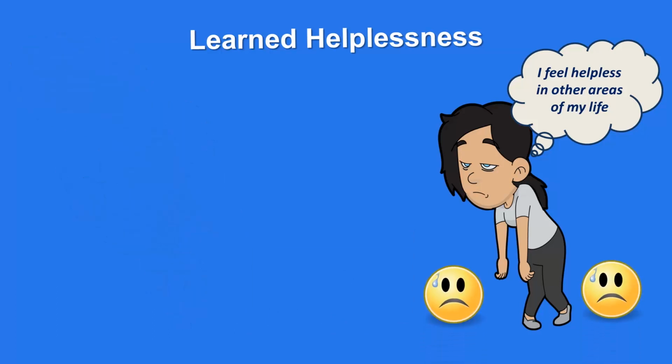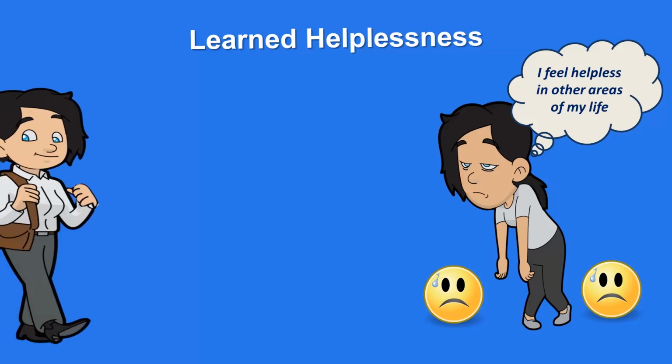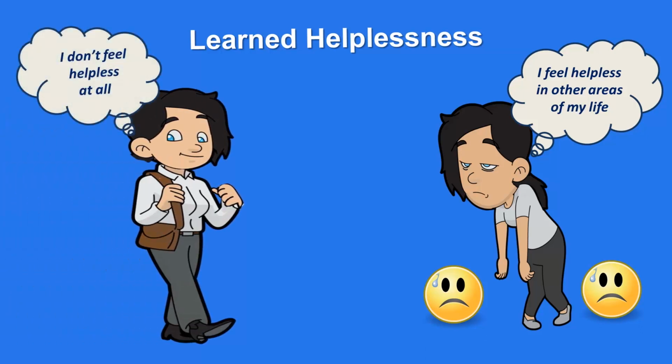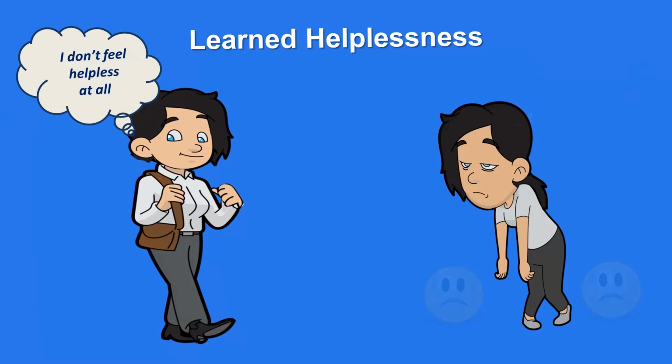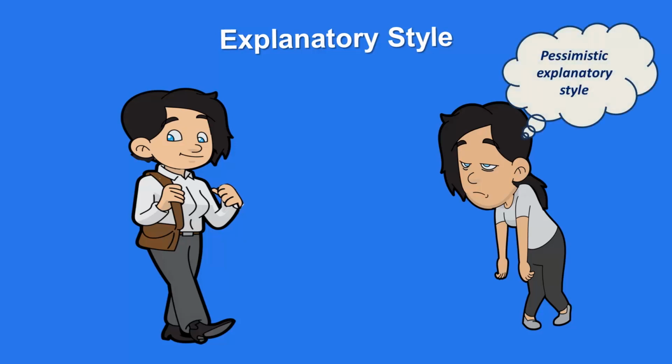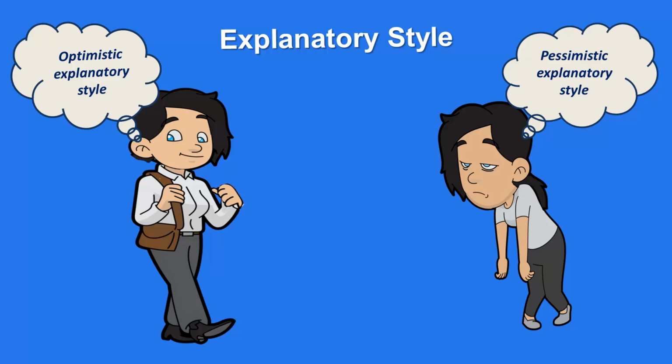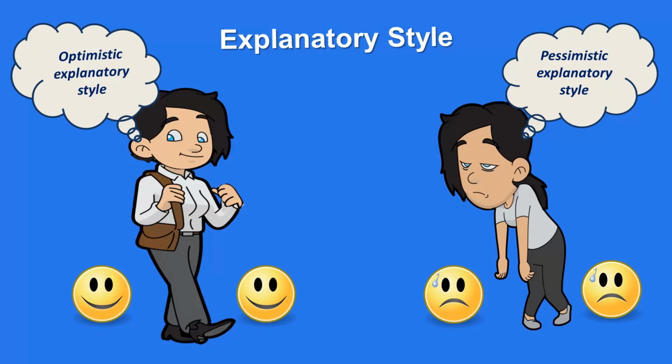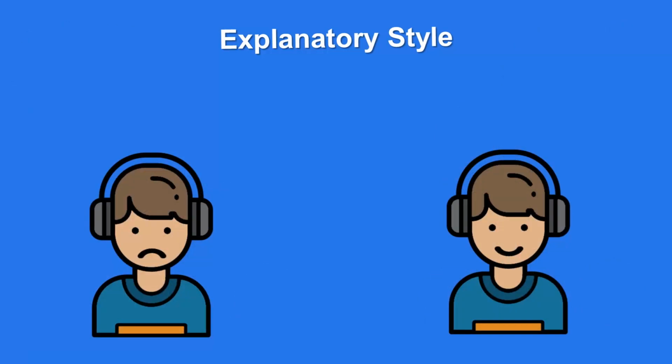Now, learned helplessness resembles depression. And so once we understand why some people develop learned helplessness, and others never do, we can apply this knowledge to preventing and treating depression. And for Seligman, it comes down to how pessimistic or optimistic our explanatory styles are. And so in this video, we're going to learn what explanatory style means, and we're going to look at the differences between pessimistic explanatory styles, which are associated with depression, and optimistic explanatory styles, which are associated with resiliency and happiness.